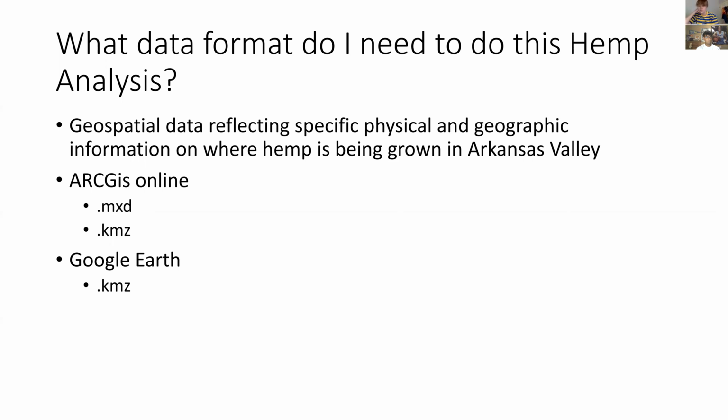The endpoint could be to find where hemp is being grown right now in this agricultural season, which should be harvest season, July and August, in the Arkansas Valley. But also, in the labor data, you can find the number of migrant workers working the harvest season. And probably more basic, I don't know if you guys use Google Earth or KMZ file extensions, which bring up the spatial boundaries of the county and show the amount of people working, migrant workers, or just hemp. So that's kind of the endpoint.